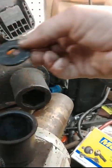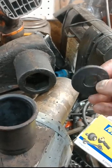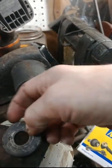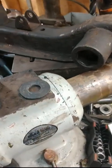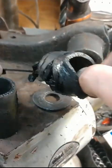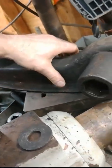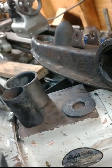Now, the lower bushing, this thing has a washer that's inside here. And I just thought, is that really right? So what I initially did, I kept playing around with it, and I melted out the center. I pulled it out, and then I let it dry a little bit. When it congealed, I was able to yank this guy out. So I realized this is how they did it, and this is why they changed it later on and made it cheaper.